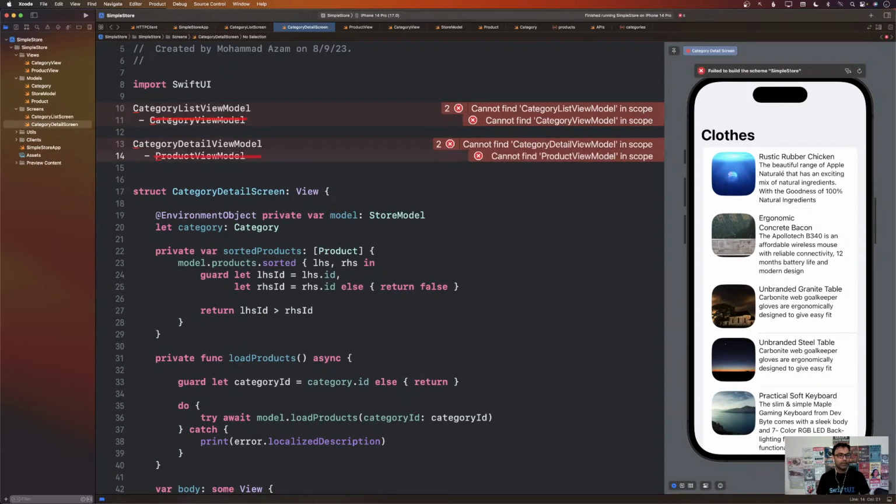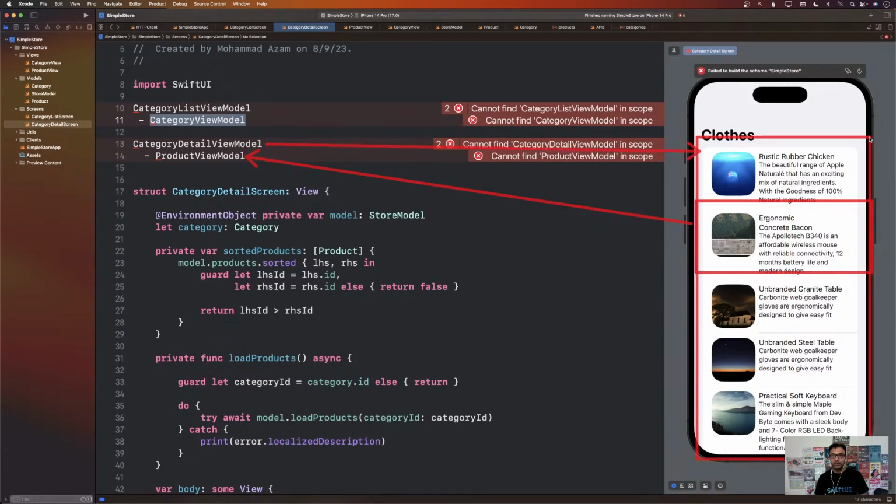But some people do. Even if you're displaying a category, what are these? Products? Okay, so these are products. So they will create a view model for each product also. So this is for this, and this is for the entire screen, like this. All right. So I don't like to do that. I have done that in the past, but it was just taking so much time to maintain all of those different things. And I was also not able to truly use SwiftUI.